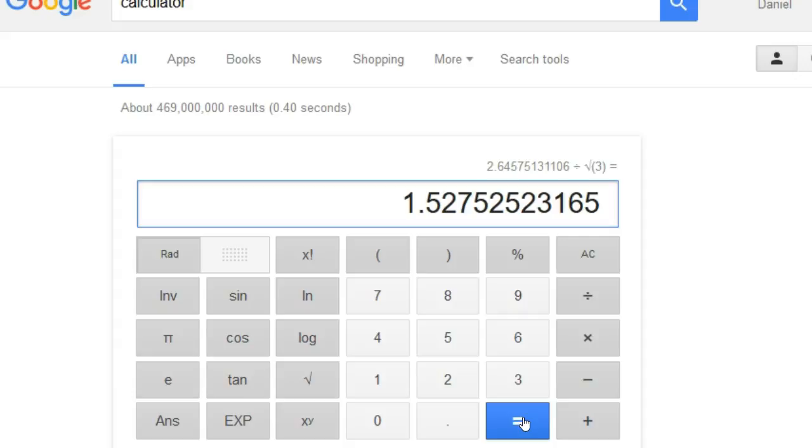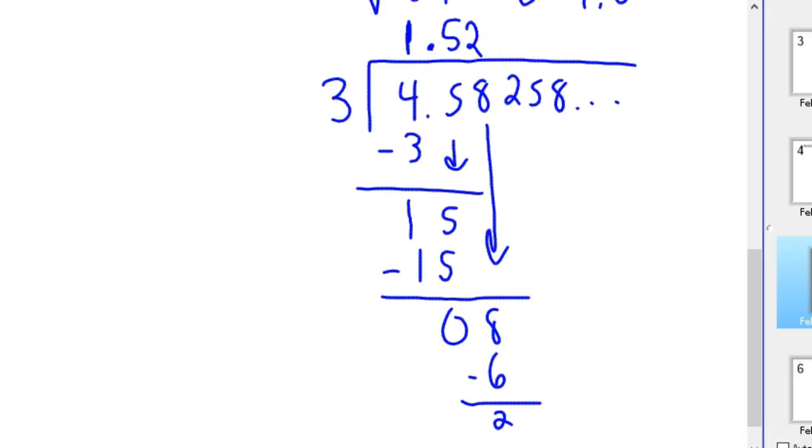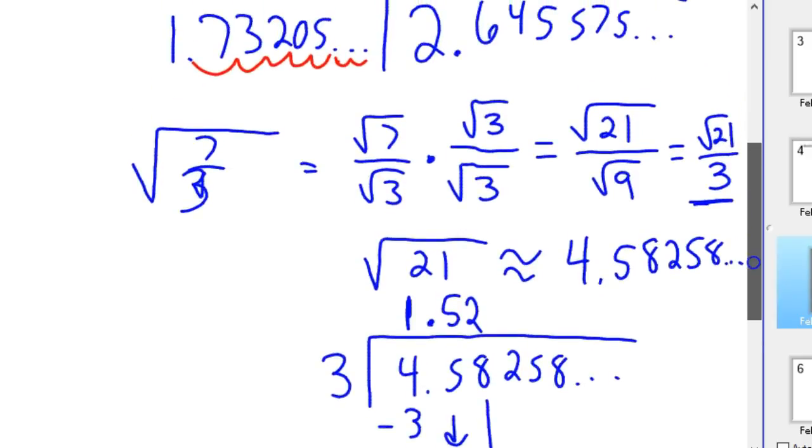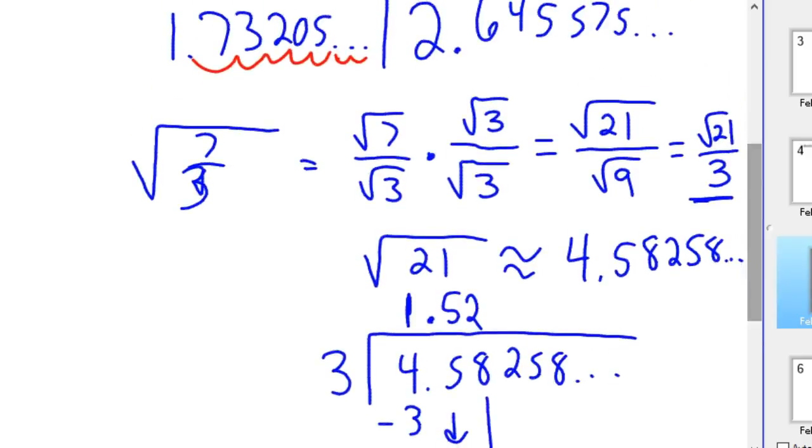I guarantee it's on most college entrance exams. You need to find the exact value of the square root of 7 over 3, and they just call it rationalizing the denominator and simplifying. So you have to be able to do this in order to get into that college you want to get into. And like I say, it's kind of a neat exercise in itself.